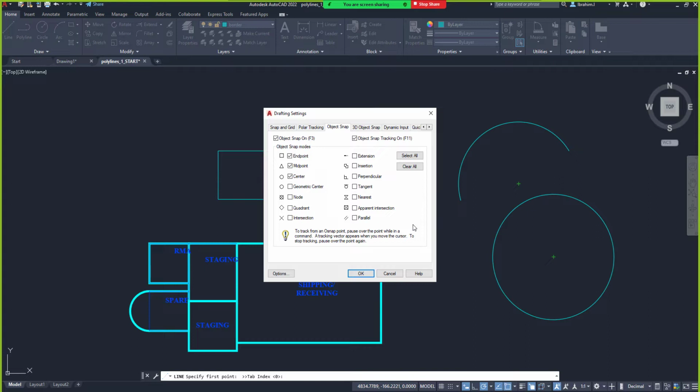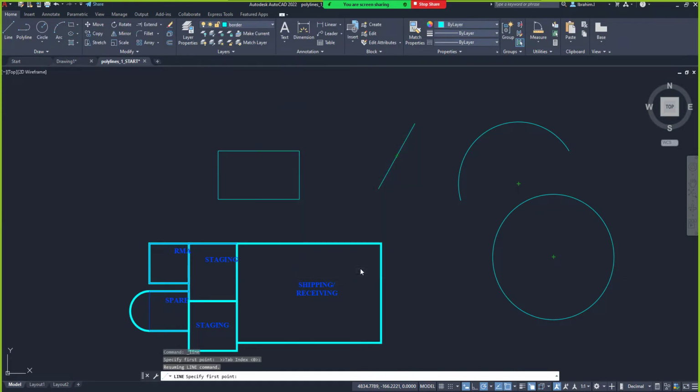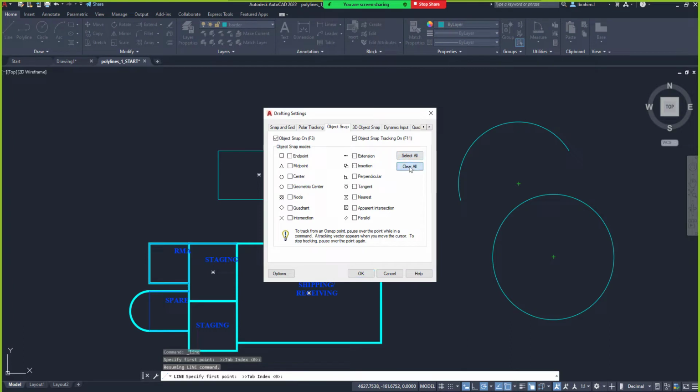Please, one advice I can only give you today is only have the object snaps that you need checked here. Immediately you have everything selected, you won't even enjoy yourself on design. That means you start having this dotted line showing around everywhere in your design, which is not what you want. Please, only activate what you need. If I know that in this design I need the midpoint of this object, I will clear everything that is here. I'll make sure I have the endpoint, midpoint, center. These are the basic ones that I use very often. Are you with me?